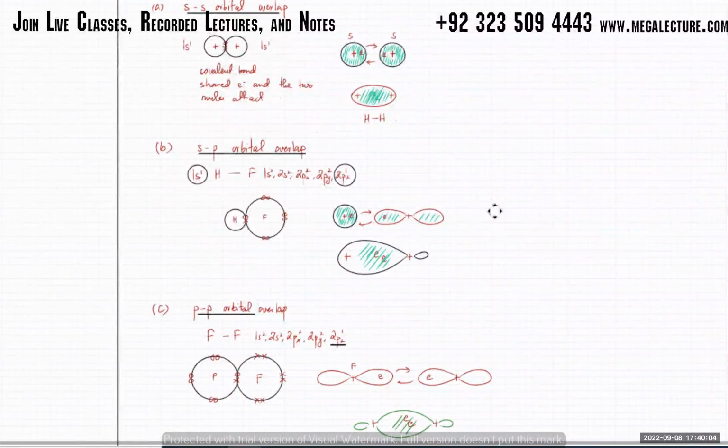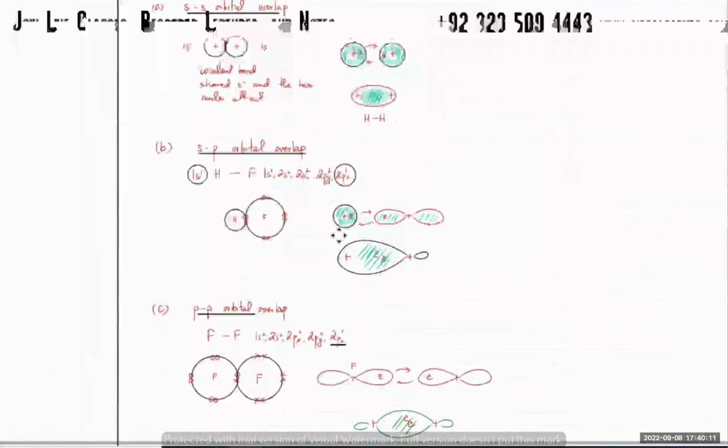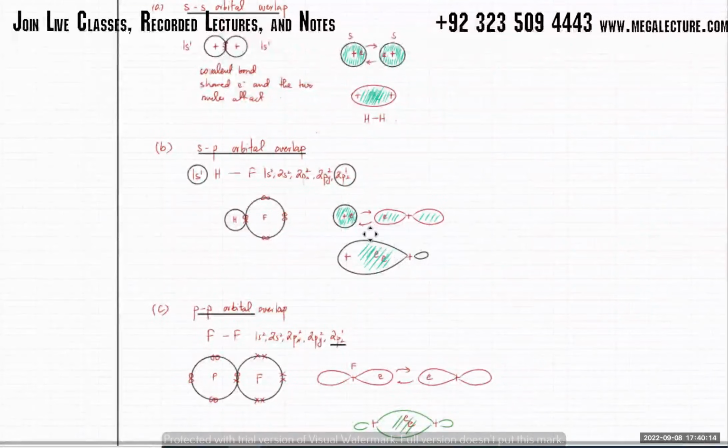Its shape changes. जैसा this P orbital, when it was bonding with the S orbital, उसका जो electron है ना, it was getting attracted by hydrogen. So the electron density shifted to the left. मतलब वो stretch होता हुआ ना P orbital, it went in one direction. Same over here, the p orbitals, they were all attracting each other's electrons, and the electron density became maximum in the middle. So the point is कि जब कोई atom जो है ना, when it is bonding, the shape of its orbitals, the ones that are bonding, that would change.